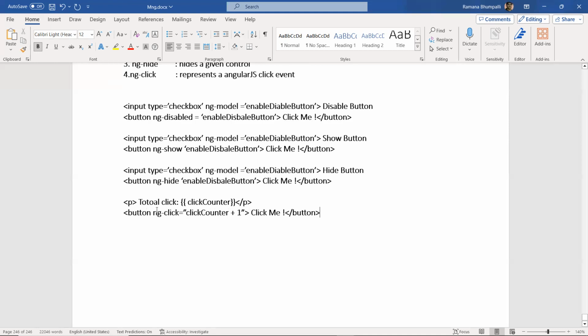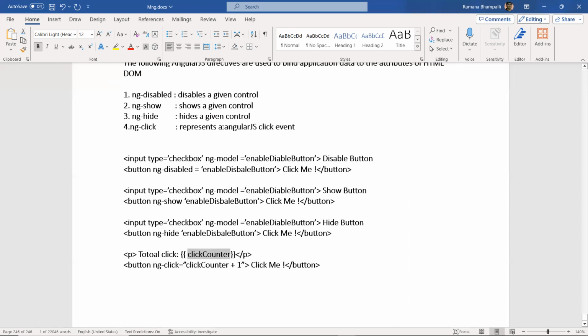When I click on this button, it is going to increment the click counter variable, and that variable is going to be displayed here every time. So basically, we use these Angular directives to interact with the HTML DOM.